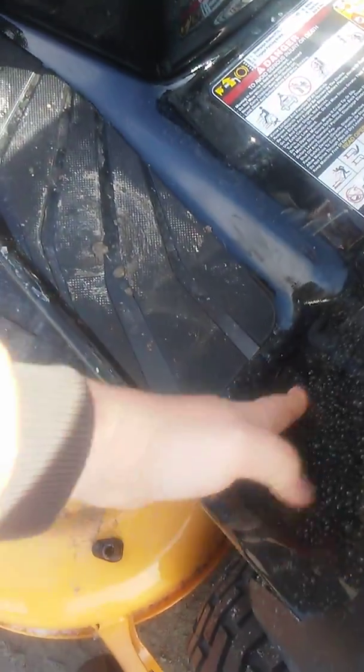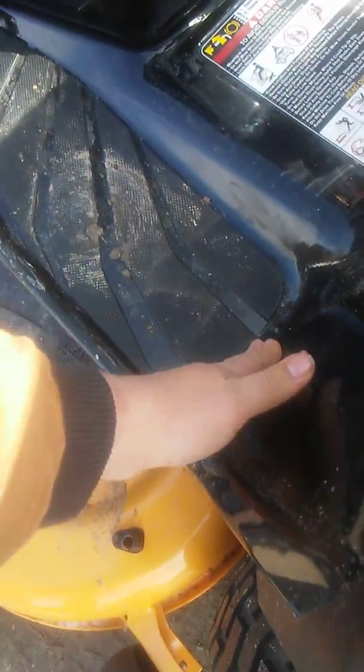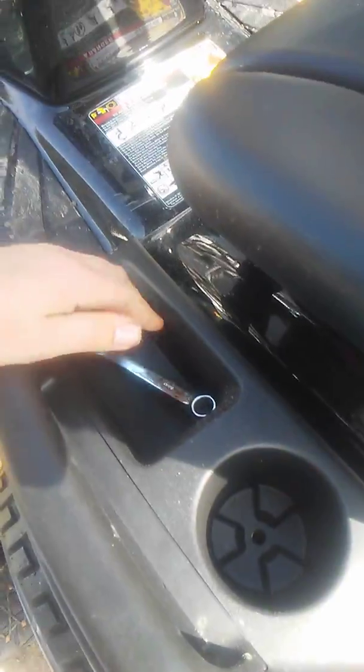If it had a differential, which it does not, the differential pedal would be right in here, underneath where the salt is. Yeah, it's full of salt, so I'm going to have to wipe that off. It has a spot to store tools or something right here, a cup holder right here, and a handle right here.